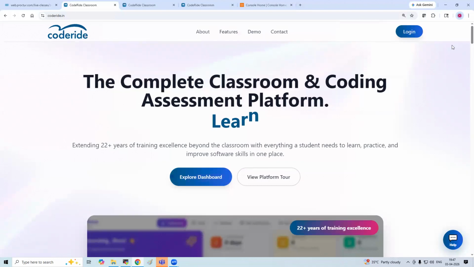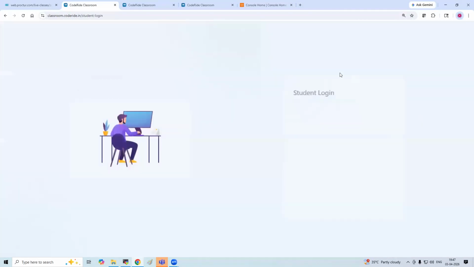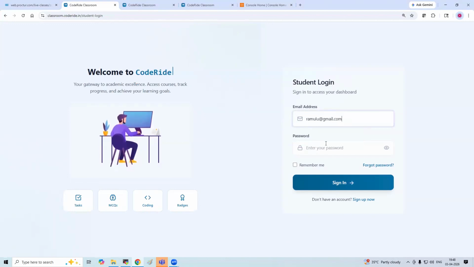in this CodeWrite, you can click here on login and go to the classroom. There you can log in to CodeWrite, sir. The CodeWrite credentials, we will add your batch into CodeWrite by Monday. Monday onwards, you will have access to this platform. For username, you can give your mail ID, and for password, you can give your phone number, whatever phone number you gave to Nourish IT. Once you give your mail ID and the phone number, it will log in to the platform.